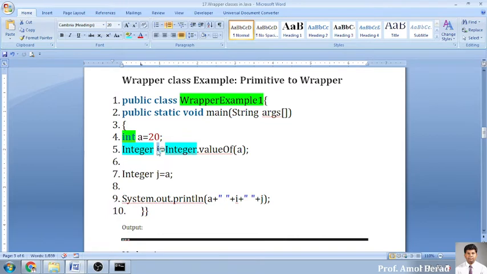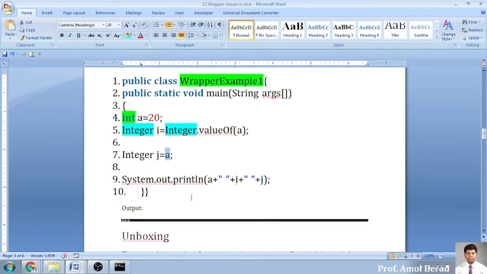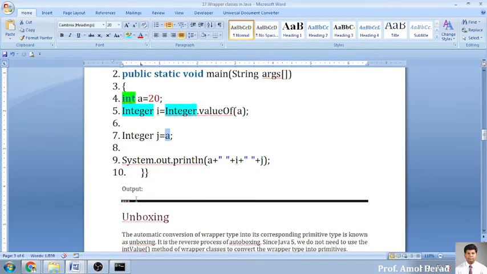What is i? i is an object. And what is a? a is a primitive data type. Converting a primitive data type into an object can be done. You can do this one also. And the second one is called Integer j. So again I am creating one more object, that is Integer j, and I am directly passing the value a. Now if I go for displaying a plus i, what is i?